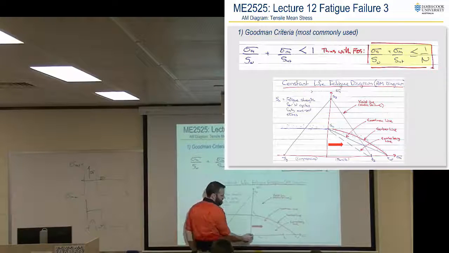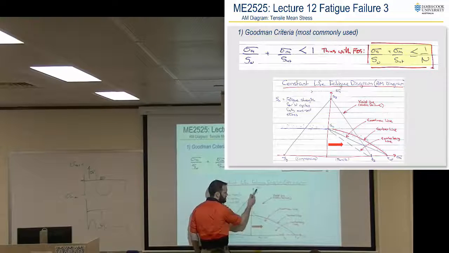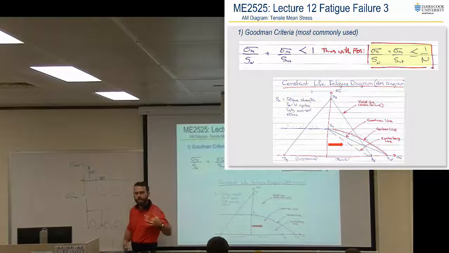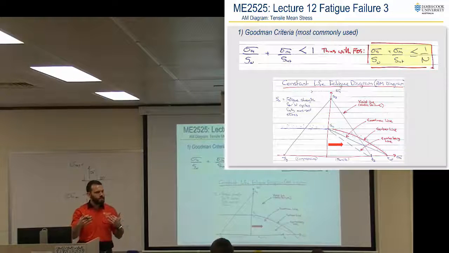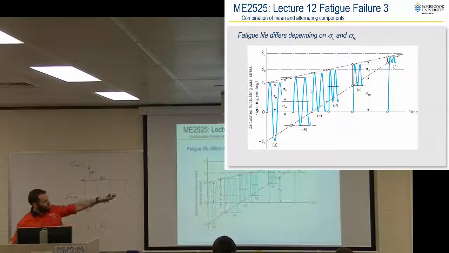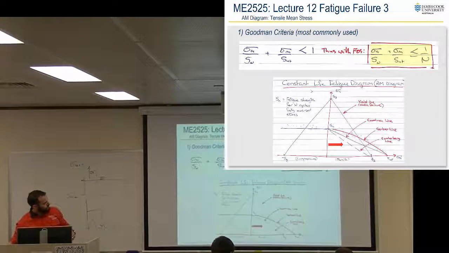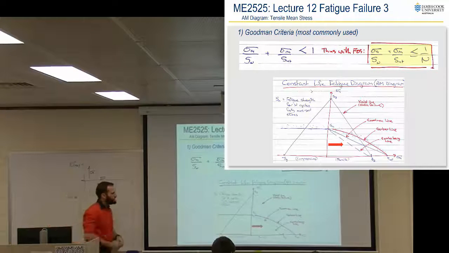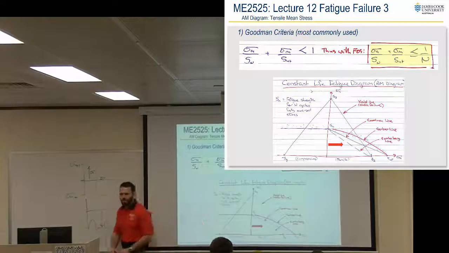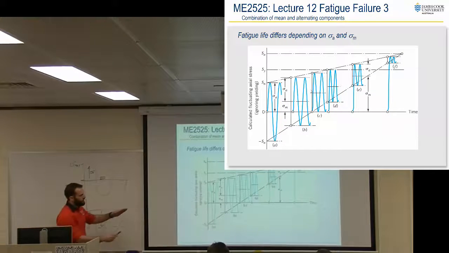Now, if I am in the horizontal plane and I stay on this axis, sigma A equals 0 and sigma M equals something up to, let's say this point, SUT. So I've got mean stress, but I have no alternating stress. That's effectively static loading. Yeah? So static loading, you go up to a mean stress and you just stay constant with no amplitude, and if it breaks, you hit SUT. Alright, so that's the right-hand case of this one. So I've got fully reversed case, I've got my static case, and the straight line between them is effectively doing what these straight lines here are.